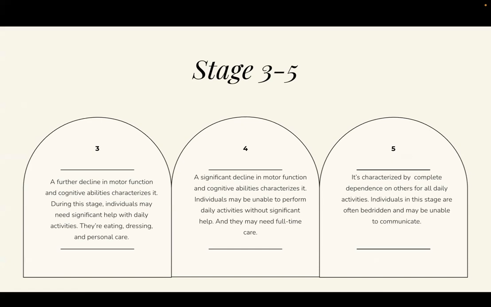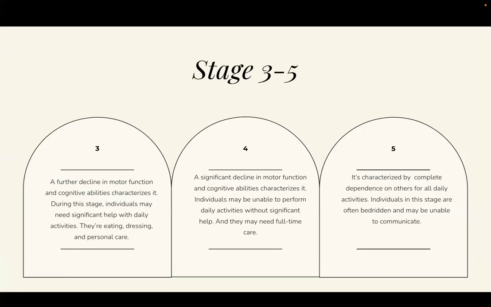And speech therapy is introduced during this stage, since that's when that kind of starts to decline. And then hospice is also a treatment option since there is no other real cure. Stage four is the early advanced stage, a significant decline in motor function, and individuals are unable to perform daily activities without lots of help, and they may need full-time care.